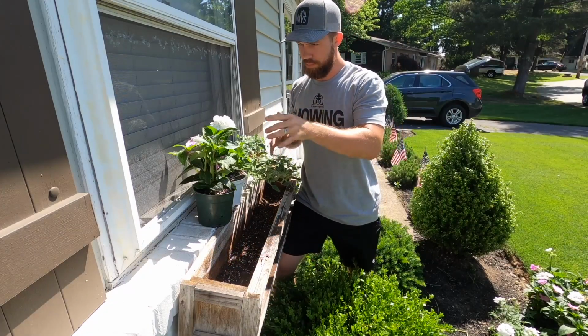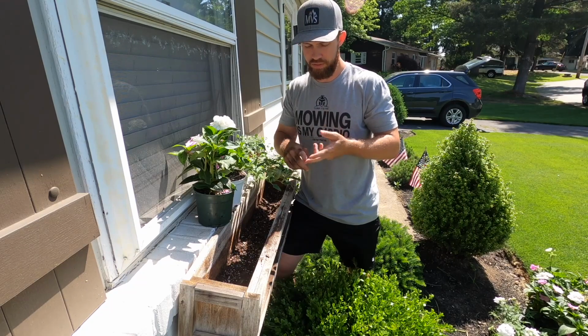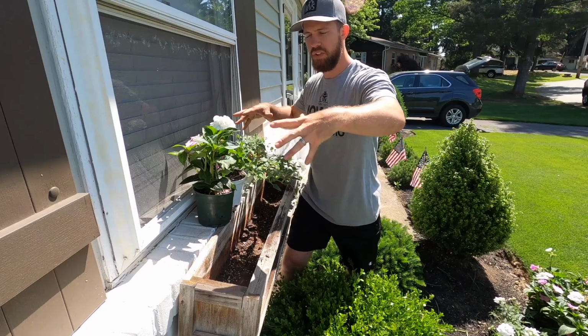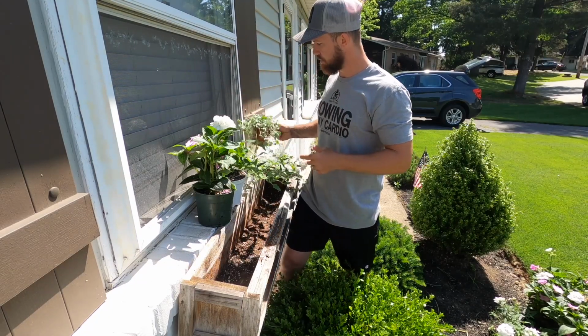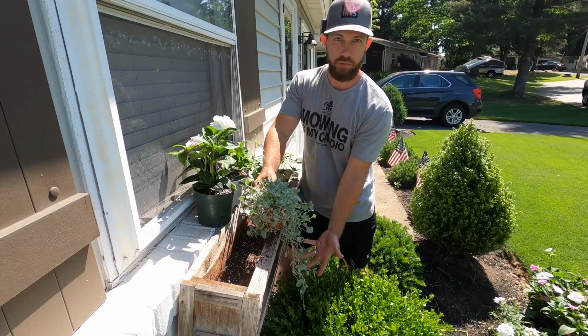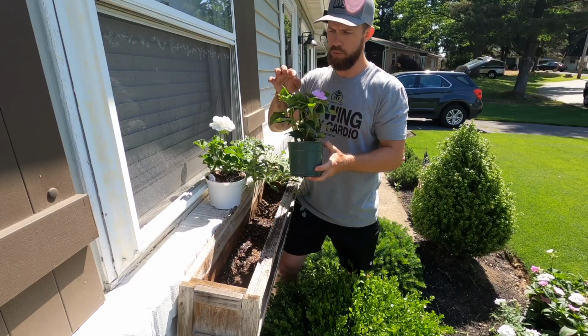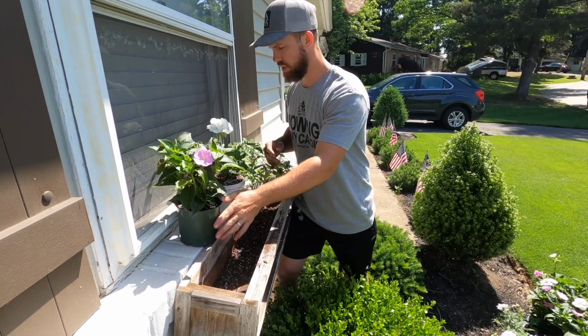Another rule of thumb with plants like this, or window boxes, potted plants: thrillers, spillers, and fillers. Fillers are the ones that are gonna expand and fill up everything. Your thrillers are the ones that are gonna come up, and your spillers are something like these that'll hang down over your planter. These are sun impatiens. It's full sun or shade, so you wanna make sure if you do impatiens that you get the full sun ones.